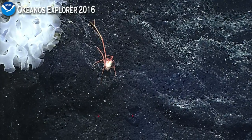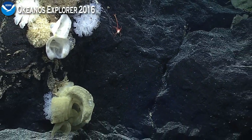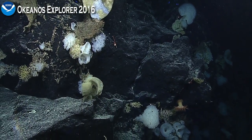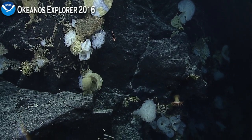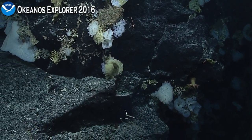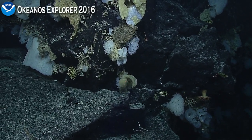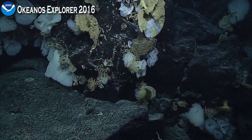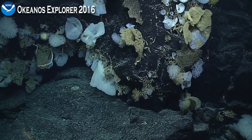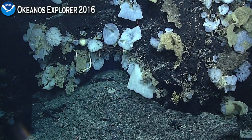Glass sponges are a very large group of sponges that's characteristic of the deep sea. They have a very spiky surface. When you touch them, they're not smooth to the touch, and that's because their skeleton is made out of these siliceous skeletal elements that have pointed features. They are very common in the deep sea and very rare in shallow waters. Only a few species of glass sponges are found in shallow waters, and certainly no shallow water glass sponges in Hawaii.